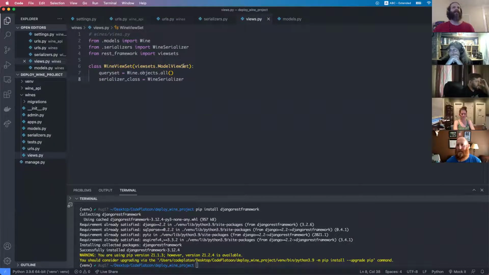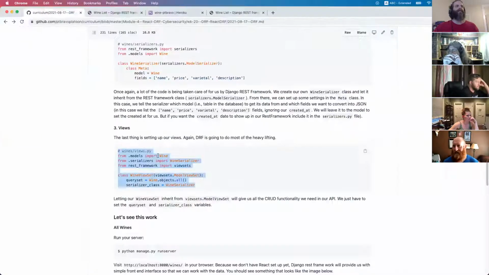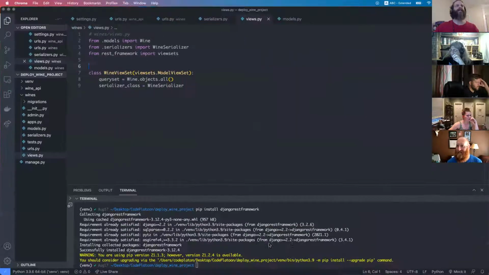Okay, so we're using the model view set, and the model view set is by default going to take care of all of the CRUD operations, and it's going to handle list view and detail view. So we write one view class, and it will basically handle everything that we need for this particular resource. So it's pretty convenient. Okay, so I'm going to try making migrations and then running the server.